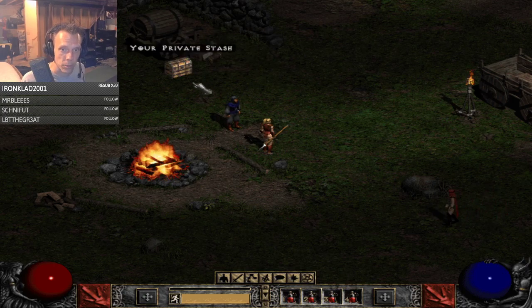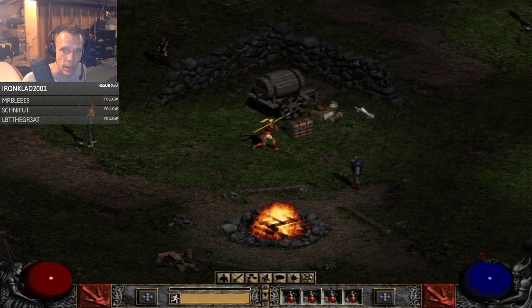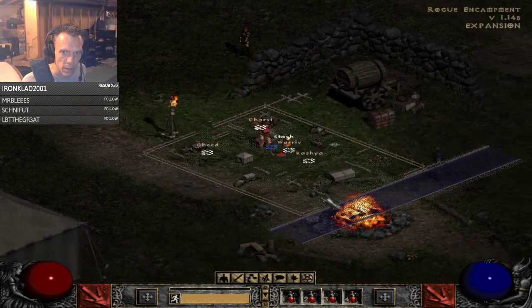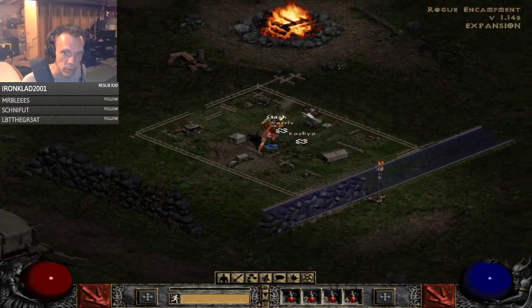Okay, now his gossip stays the same. So then we have our private stash. This is the game that introduced that. Nothing here. The gold maximum is 2,500,000. And I think it goes up as you level up, if memory serves. All right, so my exit for this one is to the northwest.